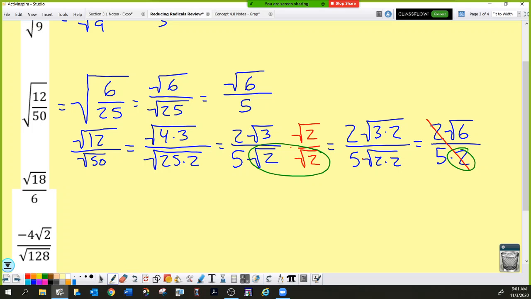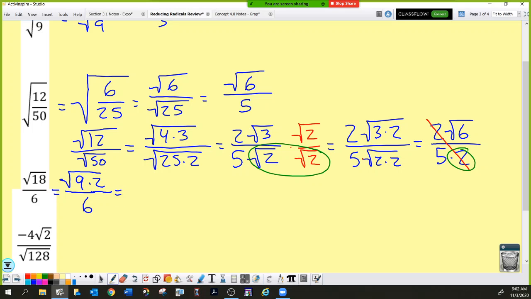Your only option is to tell me what's the biggest and only perfect square that goes into 18. 9. 9 goes in twice. Now the square root bar can do its job.